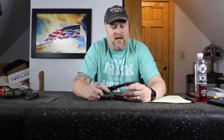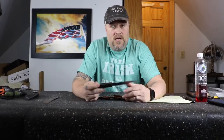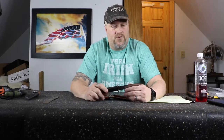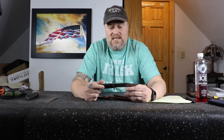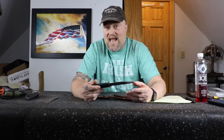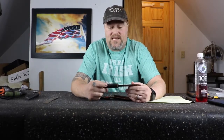This is another knife that I had gotten from a thrift store, and I think I paid a couple dollars for this one. I'm sorry, it was a resale store, so it was a little more expensive than the thrift stores are. It is another high carbon steel blade. What the name of the company that makes it is, I don't know. I can't read it. I looked it up, and what I can see is Providence, USA, I do believe it says on there. It's from the 50s, I do believe. Also, it's got a plastic handle on it.